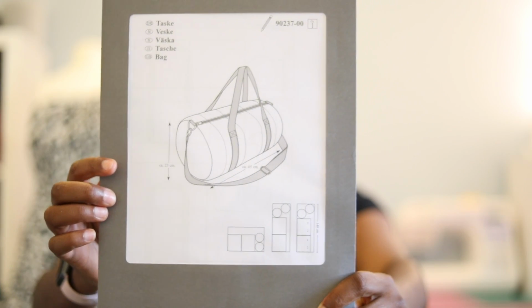I'm really keen to make this sports bag because of all the new sportswear that I got. When I get back from Venice, I will be starting on the activewear DIY. So just to finish off all my outfits, it would be really cool if I can make myself a gym bag to go with that. But I don't want to make it out of a canvas. I wanted to make it out of a faux leather.